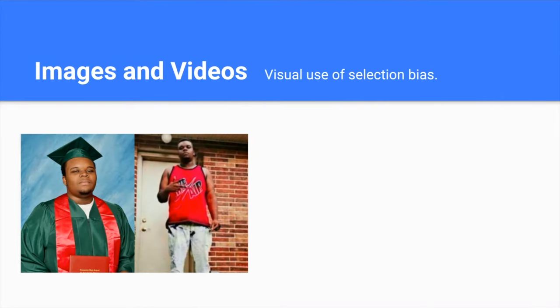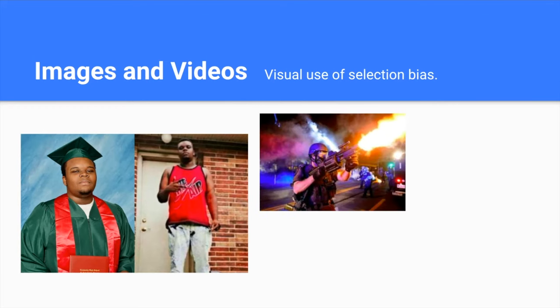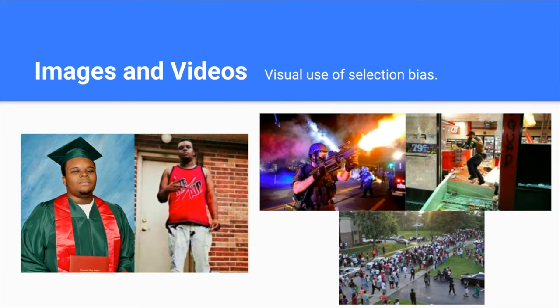Lastly is the use of images and videos. Notice these two examples. These are two pictures of Michael Brown who was shot in Ferguson. The picture on the left, if used by the media, conveys a positive image of Michael Brown. If the image on the right is used in the media, it could identify a bias that is negative towards this person. Let's look at these images from the protests after that happened. Think about the different messages that are being sent in each image. When we're looking at a news source, it's very important that we pay attention to the images and videos used so that we can identify the message that they are trying to communicate through those images.